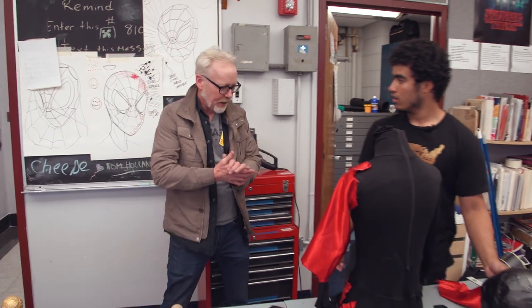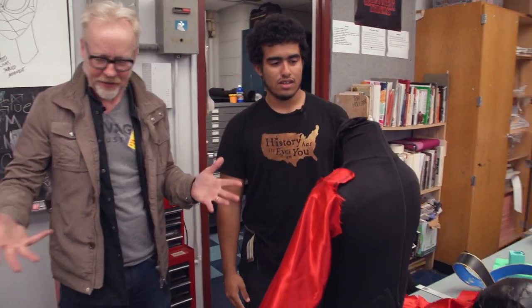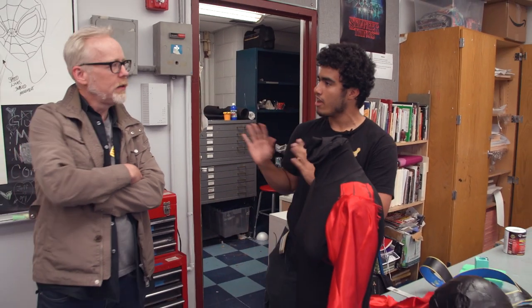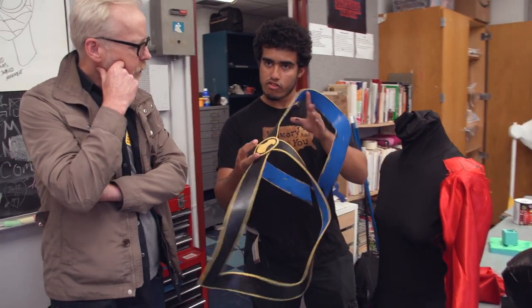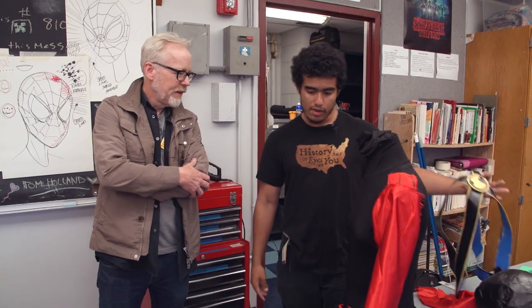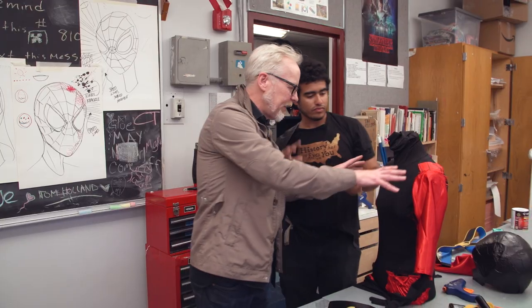All right, Dakota, I see that you're doing some preliminary draping here. What is the costume we're looking at? So basically this is Red Robin. In the comic books, Tim Drake's Robin kind of evolves from the Boy Wonder into his own hero. He wants to step away from Batman and be his own thing. This emblem and this strap over here, I think that's kind of like his trademark. And he has his cape over here, which I need to attach in a second. And it's gonna have red sleeves.